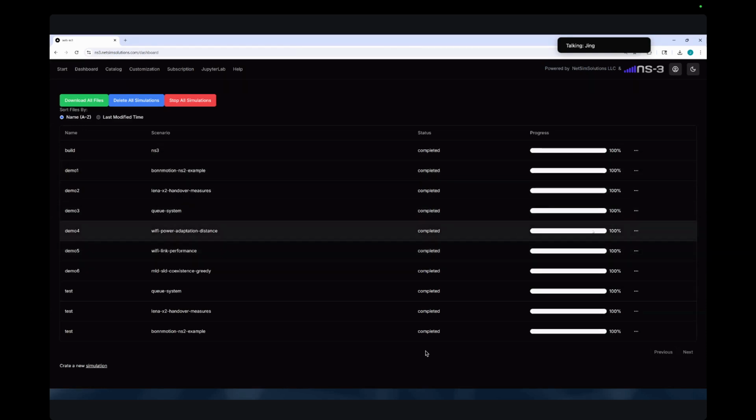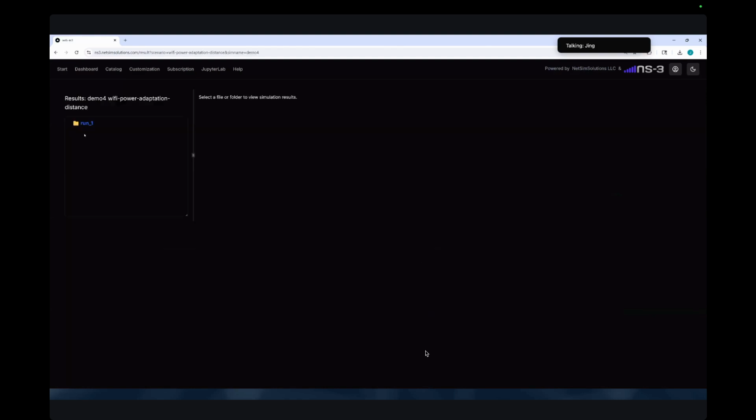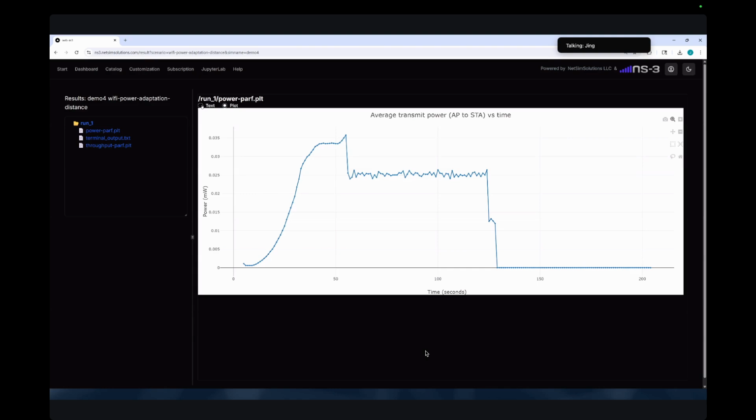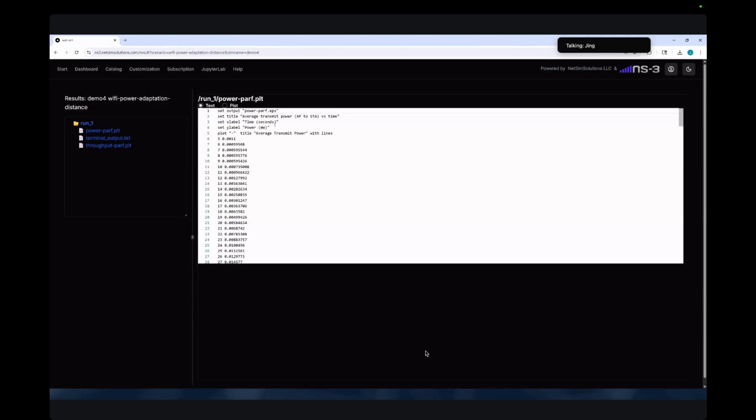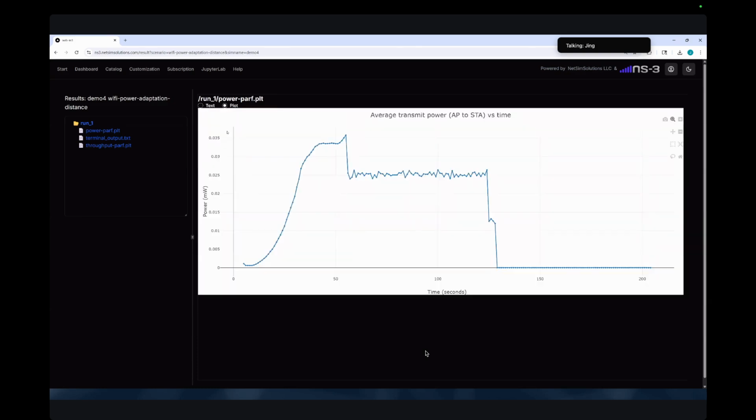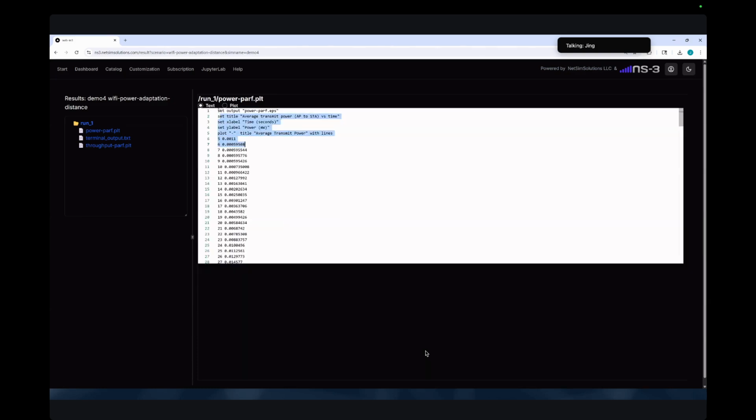Yeah, so this one we already completed, demo 4, and you can go to the results. This file is generated by S3 using the glueplot library, and this is the file content in text format. Here you don't need to configure anything because it's already configured in the file.